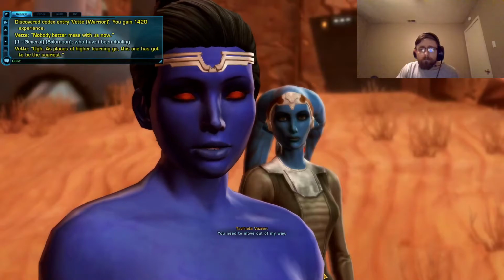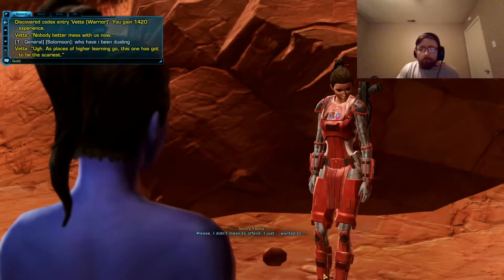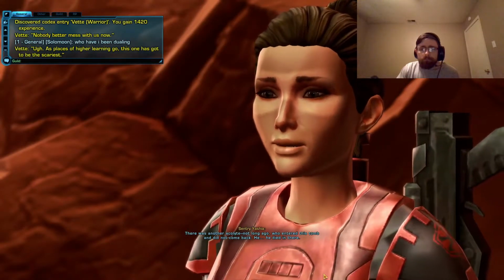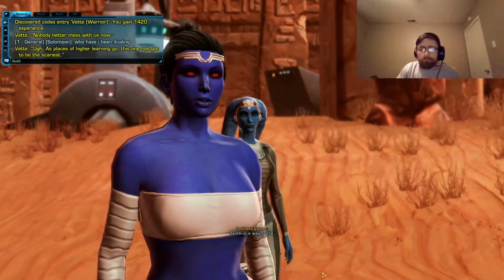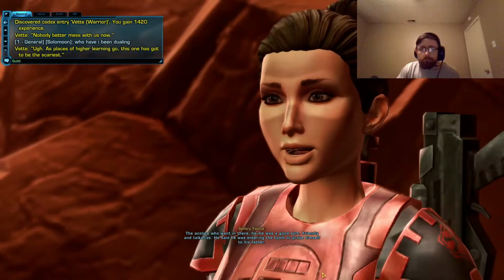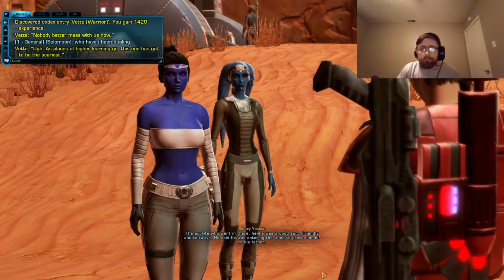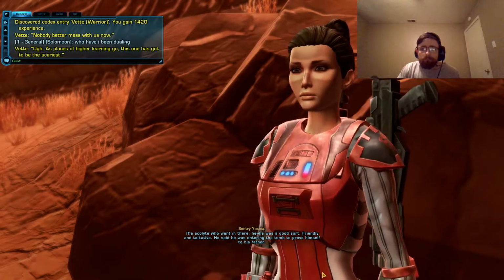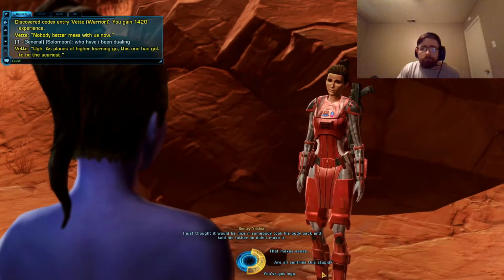You need to move out of my way. Please, I didn't mean to offend. I just wanted to... There was another acolyte, not long ago, who entered this tomb and did not come back. He died in there. Death is a way of life. That seems even more true on Korriban, I'm afraid. The acolyte who went in there, he was a good sort. Friendly and talkative. He said he was entering the tomb to prove himself to his father. I just thought it would be nice if somebody took his body back and told his father he didn't make it.